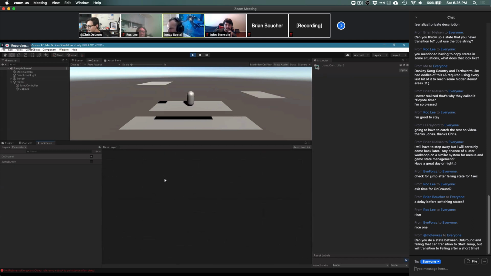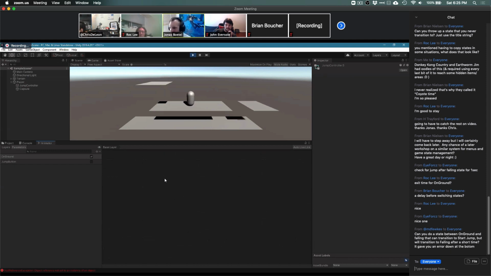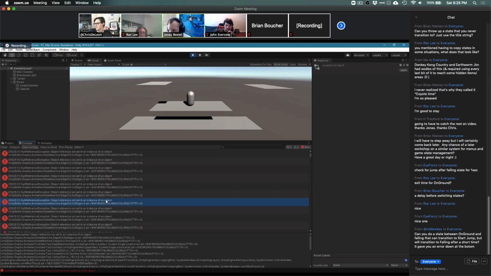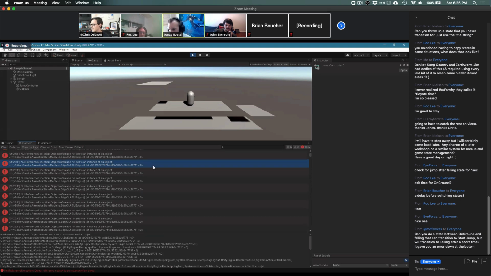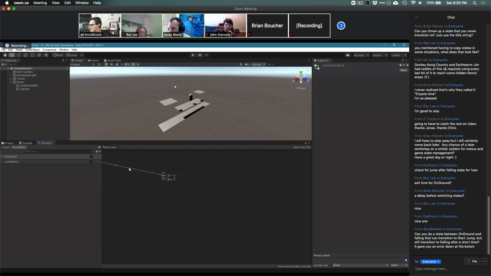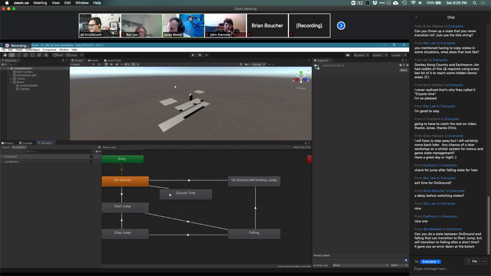Did I delete everything? Oh, we've got an error at the bottom. It's actually really hard to read on my screen, this little red text at the very bottom. Yeah, there's a null reference exception. I think I broke Unity. Have we tried to go one step too far while the game's in play? Because I'm still surprised it let us get that far. Ah, look at that. So apparently I was painting a transition.